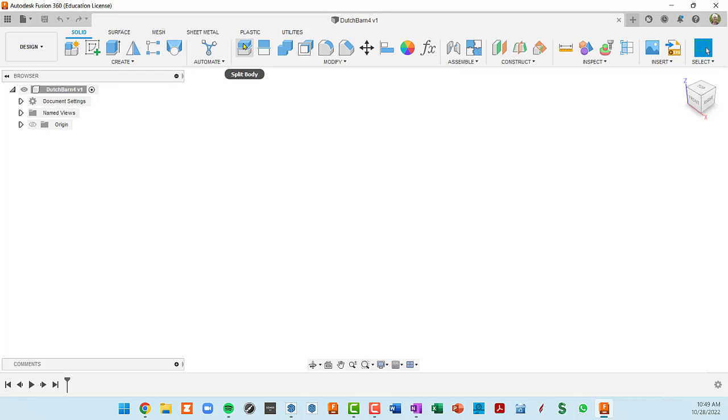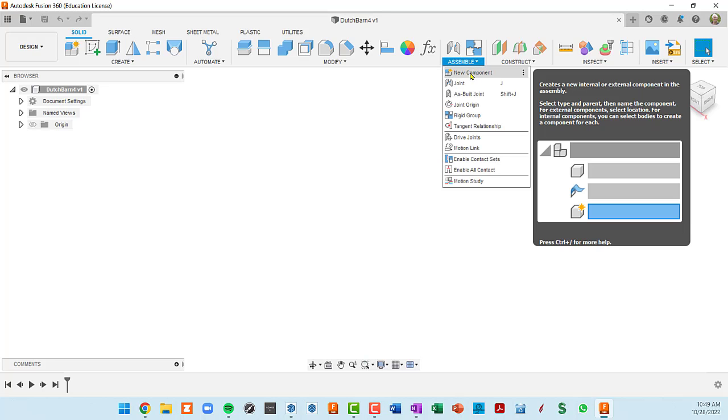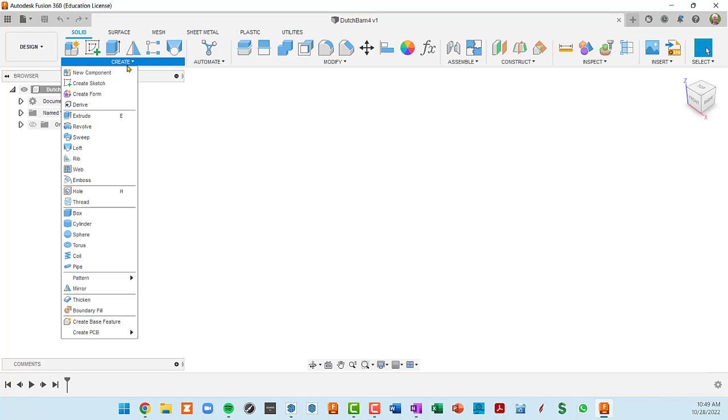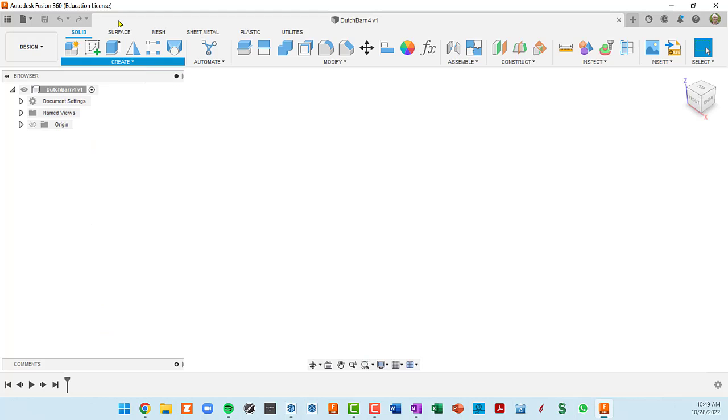Your toolbar may look a little bit different. You may have over in Assemble a new component here. Let me show you real quick. If you want to reconfigure your toolbar, basically pull down the menu that has all of these settings or features for this section, and you can add by going to this 3-button menu and pin it to the toolbar. So I like to have new component as the very first thing, kind of reminding me that I really want to put everything in a component.